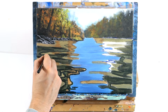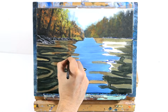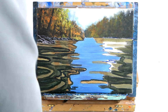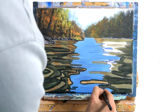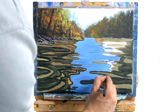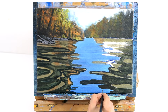So all I'm doing, look, I'm just going around my riverbank and some of my ripples with this darker colour. I'm using different shades of it to go around the ripples, some dark, some light, because I'm trying to figure it out, trying to make everything smooth. Water's really rounded and feminine, so I don't want any sharp corners or sharp angles or lines. I want everything to be rounded and curvy.